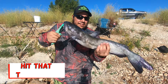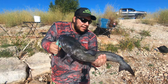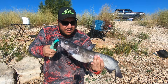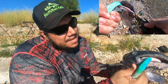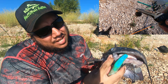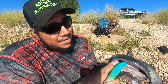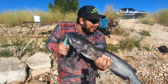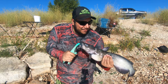That's a good channel cat — he's definitely post-spawn, skinny. Most of the time when you hook them with the boilies and the hair rig, they always get hooked right in the corner of the mouth — that fat, tough tissue. Get them hooked there and they ain't going nowhere, so long as you have a good strong hook and your drag set right. That was a fun fight, it really was.